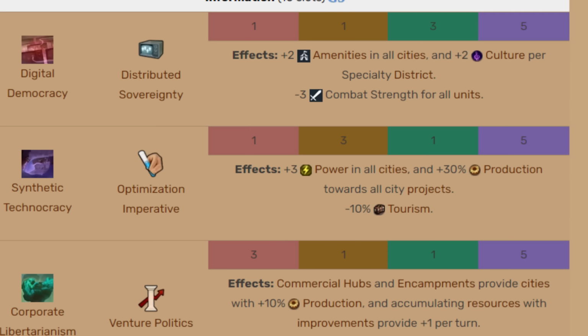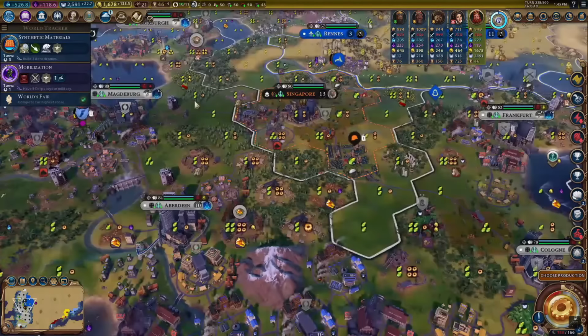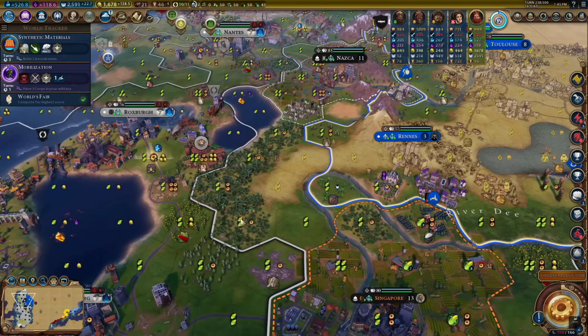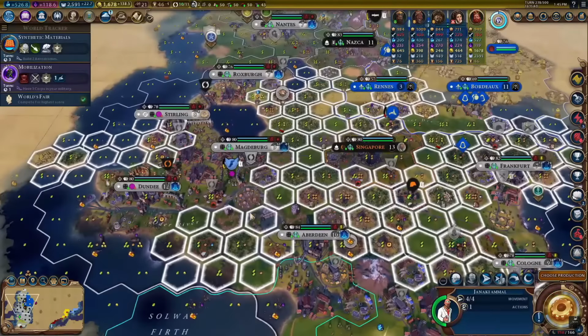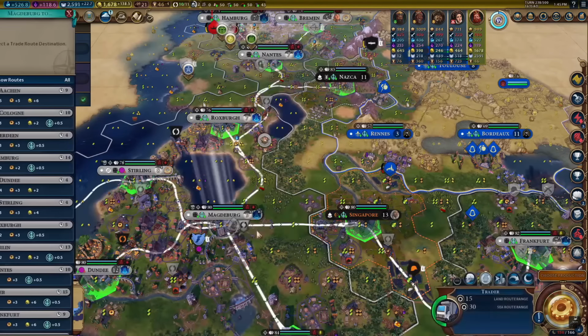Synthetic Technocracy is the Tier 4 government that's the best for Germany. You're going to be able to get 5 wildcard and 3 economic slots, which is the perfect distribution for a science victory. 3 power in all cities and 30% production to all city projects lets you build spaceship parts faster, keep your cities powered, and when you do launch this last spaceship part for the exoplanet expedition that requires power, you will have enough to build multiple per city.